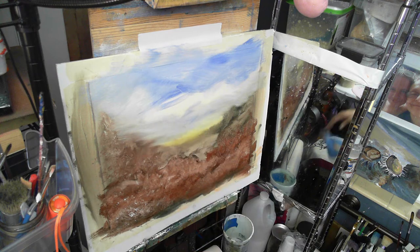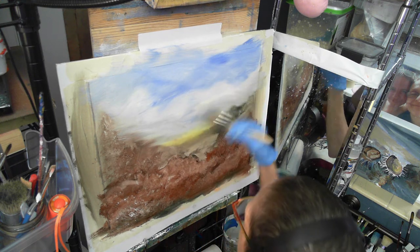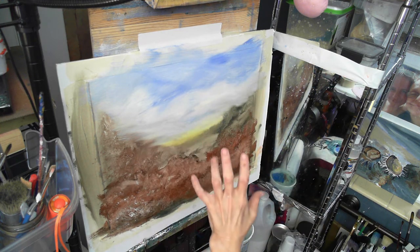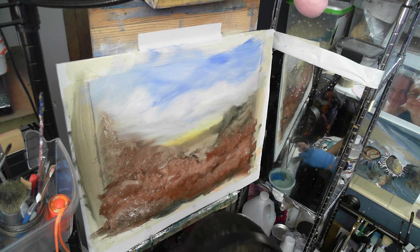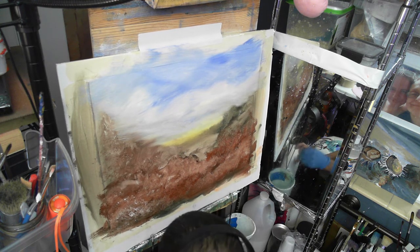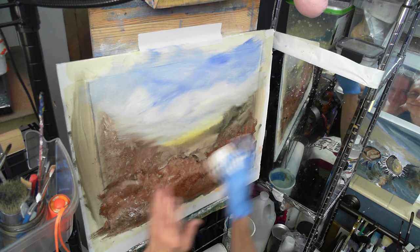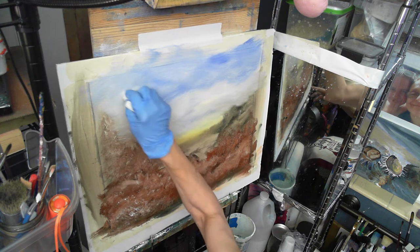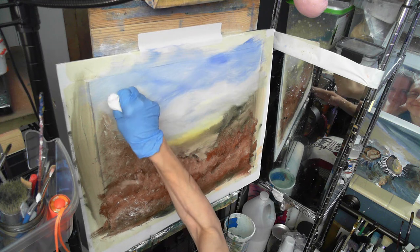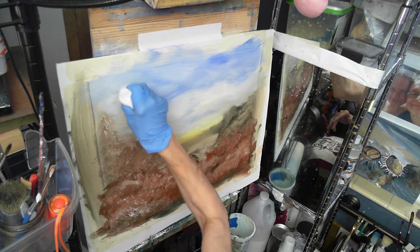Okay, so I'm gonna go real light now in between those white parts, because I really want to get in there tomorrow with whiter paint. And so just to show you what I mean and why this is so important. All right, you have that blue that you love in your sky, but you know you're gonna want white puffy clouds. And so that's where the magic white that I put down earlier is really gonna help me out here.